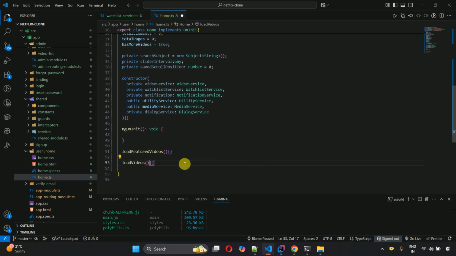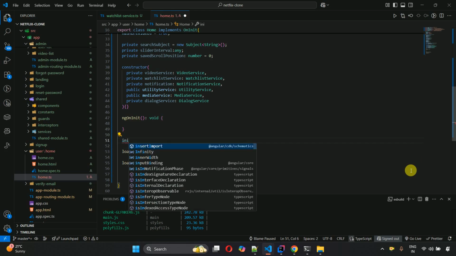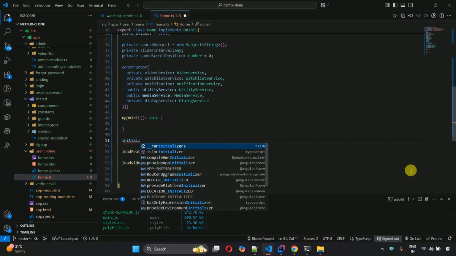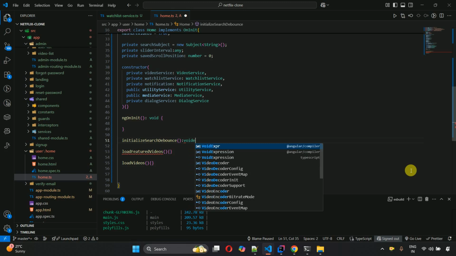And then we also need to initialize search debounce. So here also we are going to create a method. So let me create that method just after over here. initializeSearchDebounce, and it's not going to return anything, so just make it void.